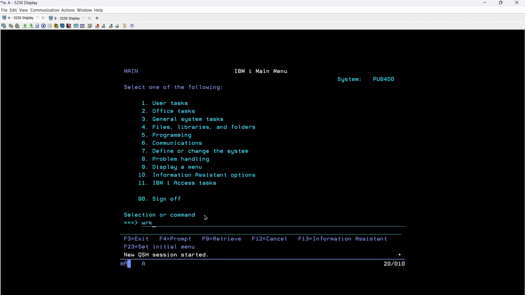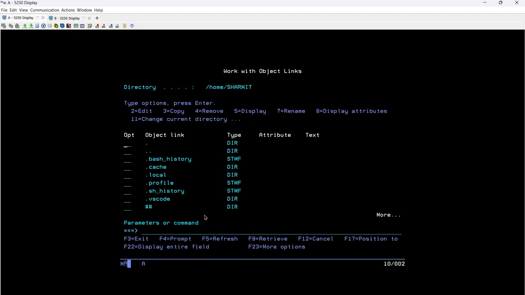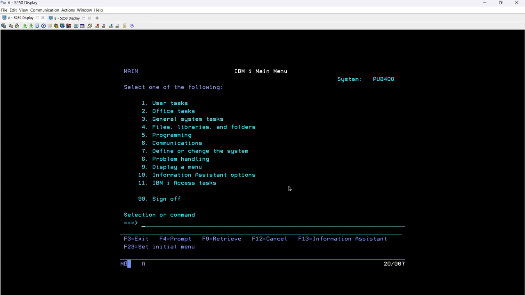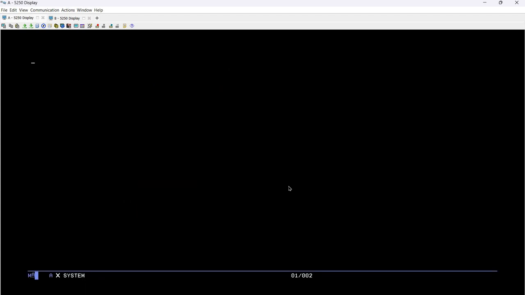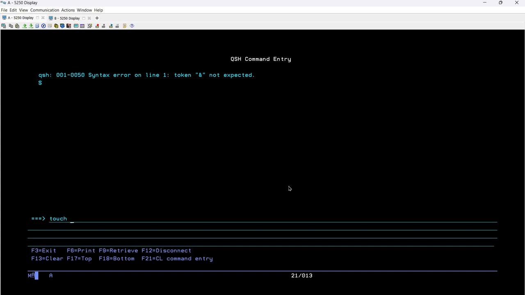default library, default directory. So let me hit WRKLNK again. Now this is my default directory which comes just after the WRKLNK; in your case it would be different. If I scroll down, it will show me my file. Yeah, here it is, rrYY.txt. Okay, so this is how we are utilizing the Qshell command in order to create the file. Now similarly, if you would like to specify, let's say, uu.py, in this case we are creating a Python file.